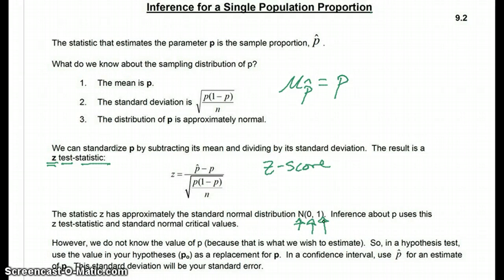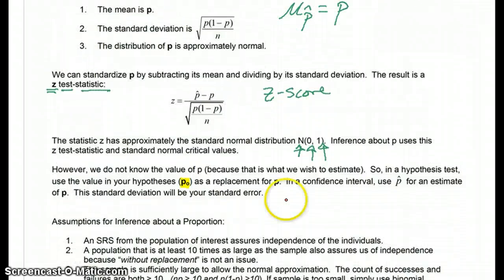As you continue to read, we're talking about our hypotheses. P sub naught is indicated with p with a little 0, just like H sub 0. I need you guys to realize that that means we're talking specifically about a number. So when you see p sub naught, I need you to think this means a number.